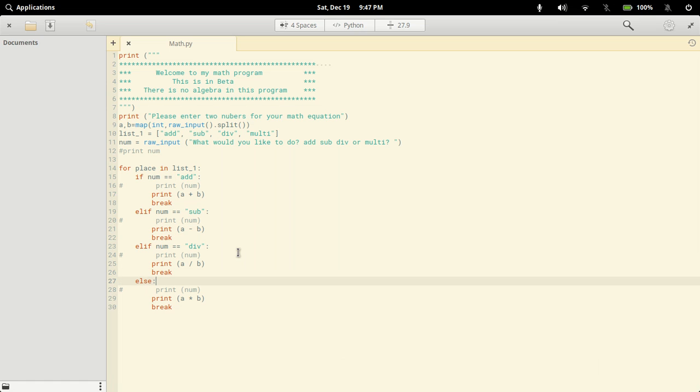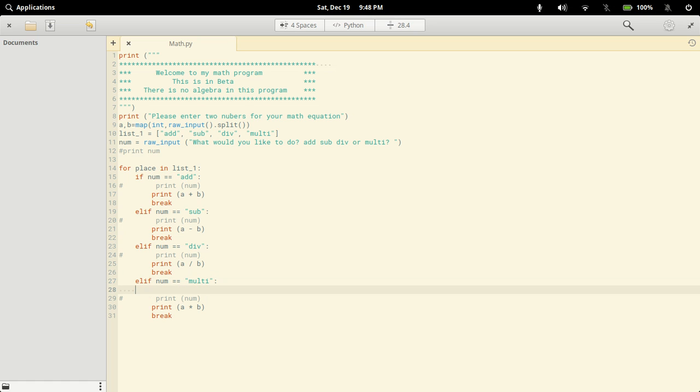So elif, and then num equals double quotes, multi. And then don't forget to do the colon. That always gets me.